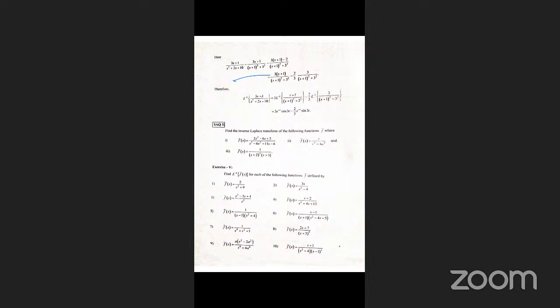Okay, sir. s square plus 2s plus 10, we can write 9 plus 1 plus 9, and s square plus 2s plus 1 we can write as (a plus b) whole square and 3 square. Look above again, Nana. 3s plus 1, so I am writing 3s plus 1, what is that, 3 minus 2. From these two we can take 3 as common, so what we are getting: 3 of (s plus 1) minus 2 by (s plus 1) whole square plus 3 square.